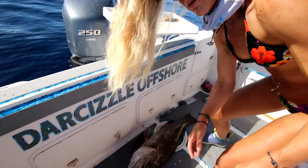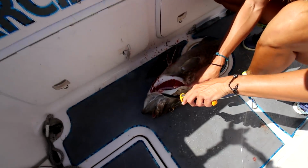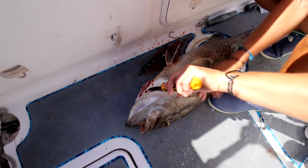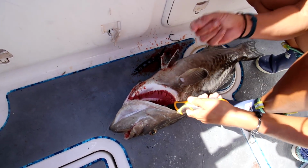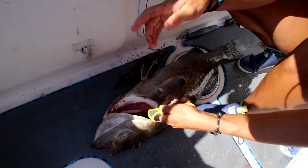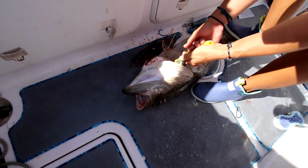All right, guys, just got a couple quick pictures with my personal best gag grouper ever on my boat. And I just already started bleeding him after the pictures, but you can make a cut right here and cut him as well, but I'm just showing you with my bait breaker that what I like to do is just come right in here. Ow, those are some sharp gill plates. Holy shoot, look at that. It just bled. You just got me back. That's okay, welcome aboard, gag grouper.